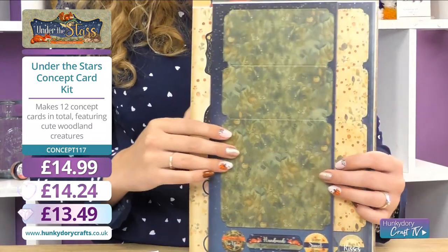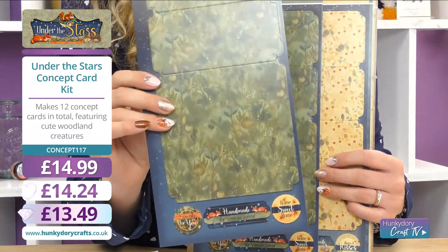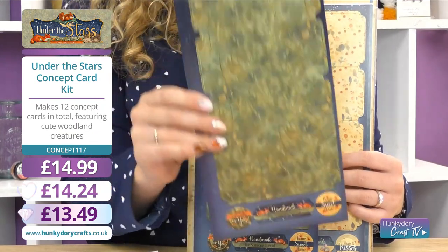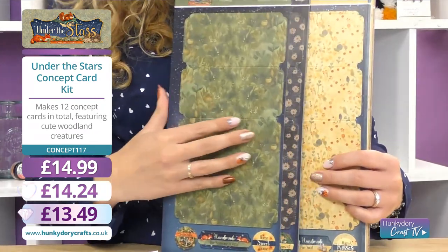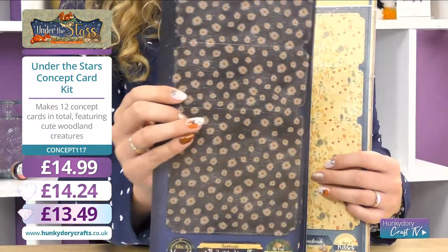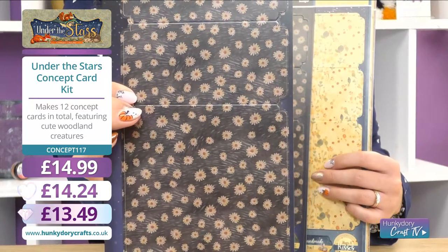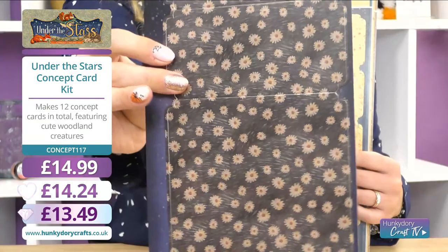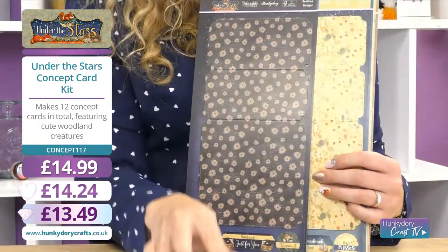Gorgeous designs here. I love this green one as well. Really nice mossy green there. We've got especially for you, handmade for someone special, and home sweet home. Again, you're going to get multiples of those designs. That's that gorgeous daisy one. Daisies in the black. That is so fancy. It's very autumnal in that colour. Very autumnal. Again, you've got the sort of animal prints throughout here.